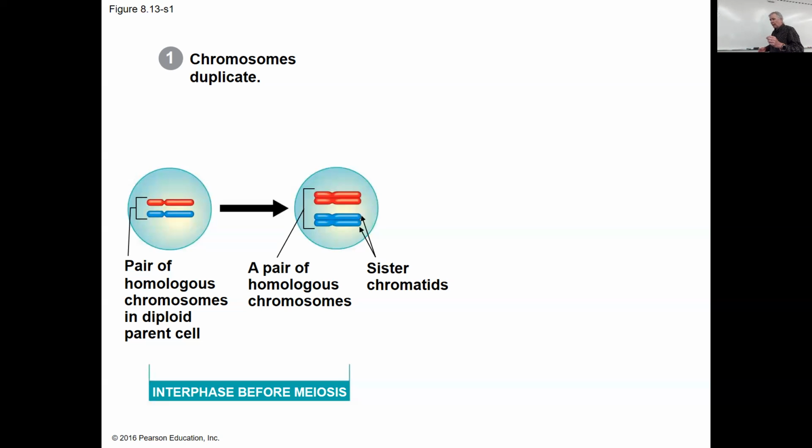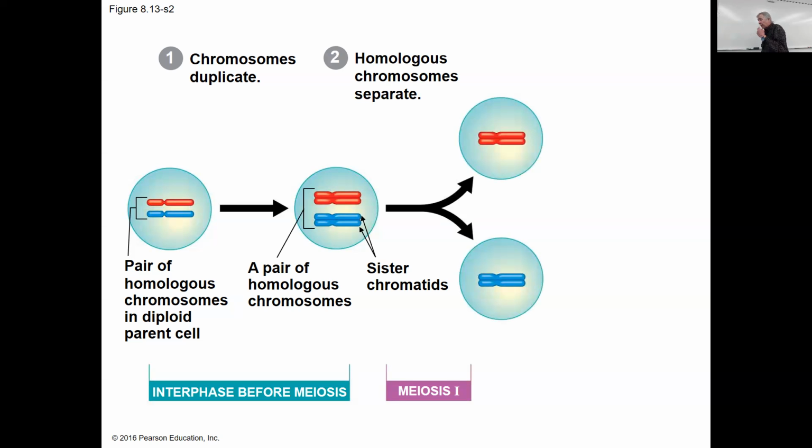Now, in a spermatogonia or oogonia, the chromosomes duplicate in interphase, in an S phase. So they go through a regular cell cycle. The chromosomes replicate in the S phase of interphase. And what's going to happen is homologous chromosomes are going to find each other in meiosis, and they are going to be segregated, put into different cells, separated into different cells in meiosis 1. See, that's right. Meiosis is a two-stage process: meiosis 1 and meiosis 2.